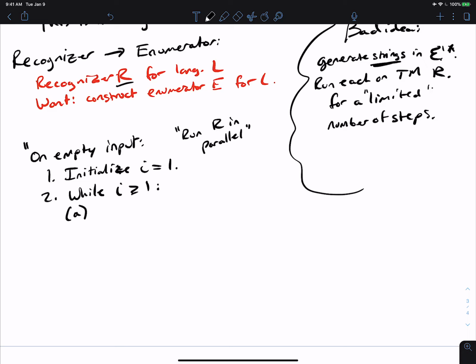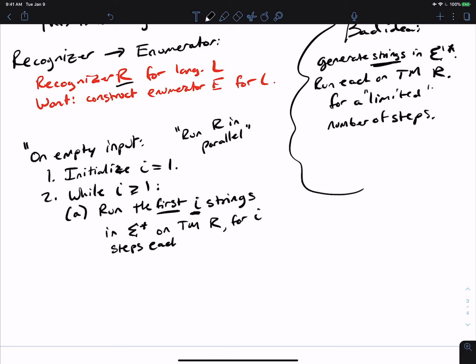First, we're going to run the first I strings in sigma star on the Turing machine, the recognizer that we have, for I steps each.